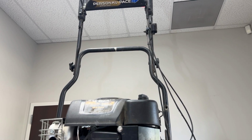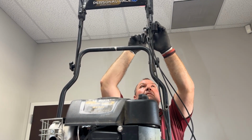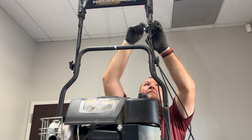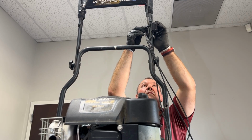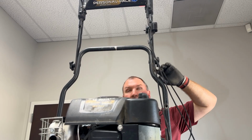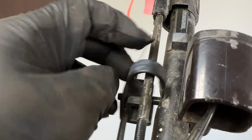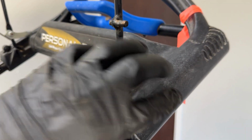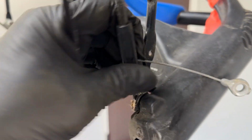You'll have to take loose the switch up at the top of the handle there. As you can see, you don't have to take the switch completely out, just underneath that. You'll have to remove that push nut. Now, once you've taken this push nut off here, you can pull this cable off. And the trick to getting this out is to raise it up 90 degrees. And then it'll pull right out of there.